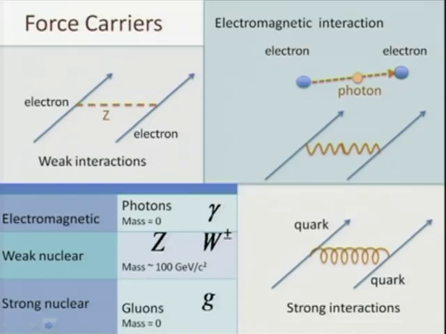W boson is electrically charged, with one unit of either plus or minus charge. There are two types of W's, plus and minus. One of them is charged like the electron, the other is charged like the proton, and they also have similar mass, about 100 GeV. It is actually 80.4 GeV or so for W and 91.19 GeV for Z boson, roughly 100 GeV. The gluons are again massless, and they are electrically neutral, but they carry strong color charge. So, they can interact very strongly among themselves, and there are different types of them. There are actually 8 different types of gluons that we have in nature to account for the strong interaction.